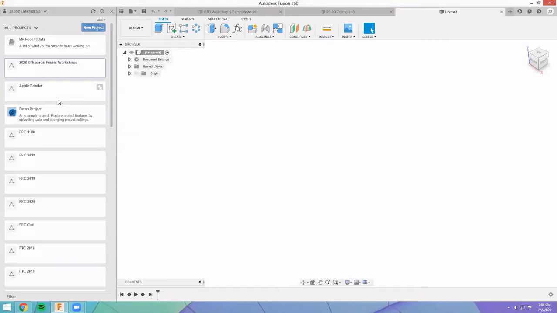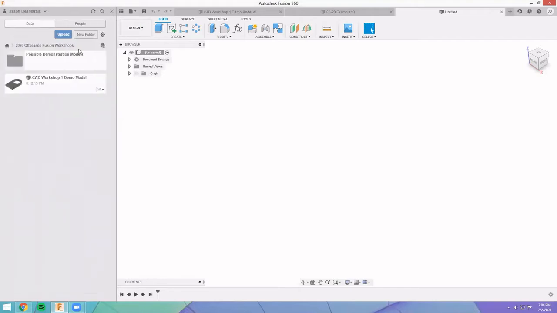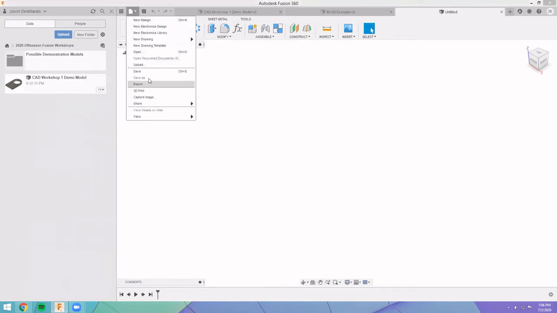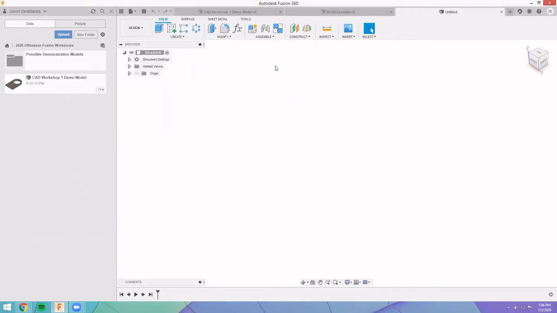Fusion is cloud backed up, so if I were to log on anywhere else, I would see all these same projects and all these same files. So we're going to work in here. Up here, this is your file menu. This is exactly like every other program, save and all that fun stuff. Undo, redo, Control Z and Control Y do work, or Apple Z, Apple Y. Up here, any designs you have open will show up just like tabs in Chrome or whatever.